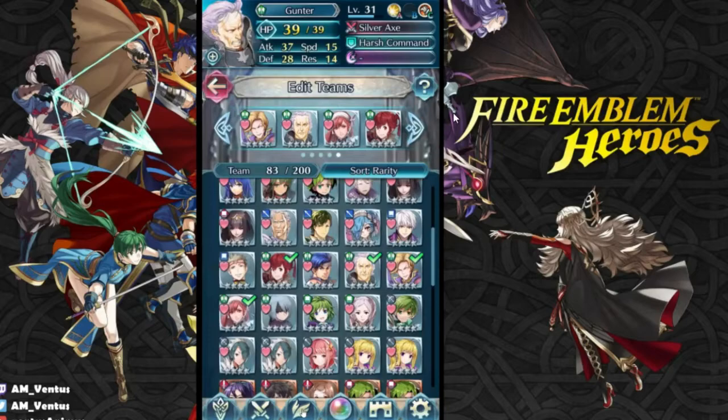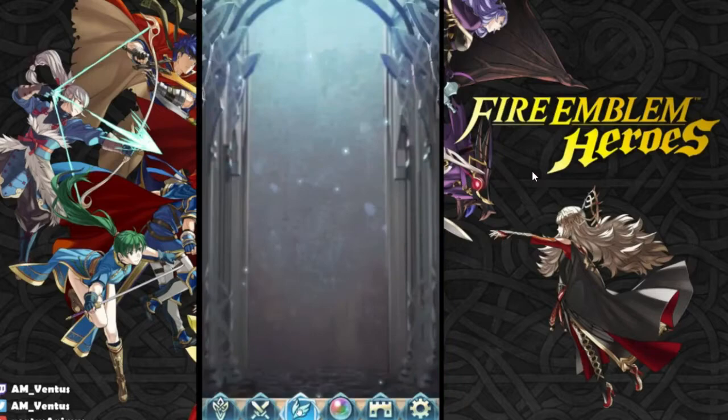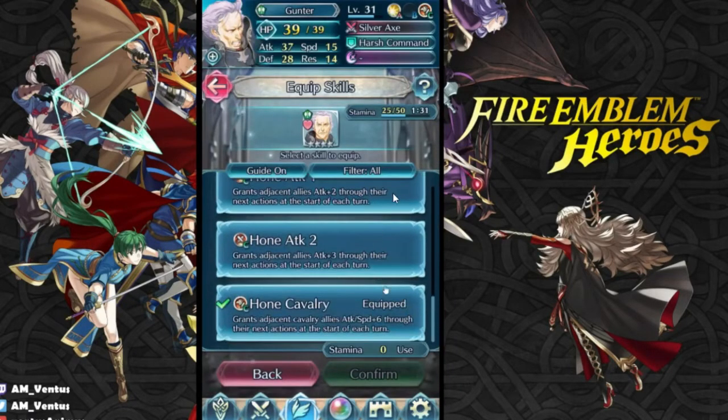Now, the first thing I did was, well, I guess I'll tell you the levels. Narcian should be level 38, Gunter is level 31, Cherche is 38 or 39, I can't remember, and Anna's 37. So I'm going to run you through some skills that are going to be changed, specifically this one. Because I won't have any cavalry units in my team, I'm just going to switch to Hone Attack. So Gunter is going to be the attack buffer.